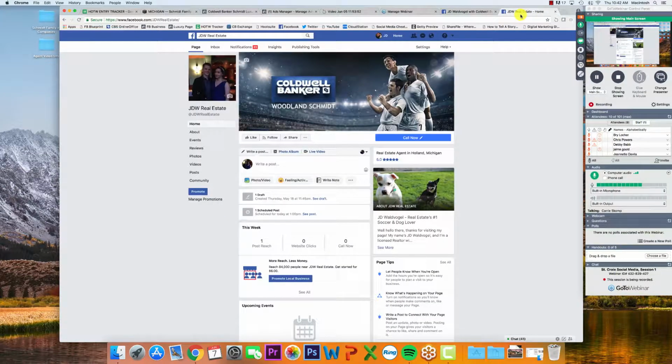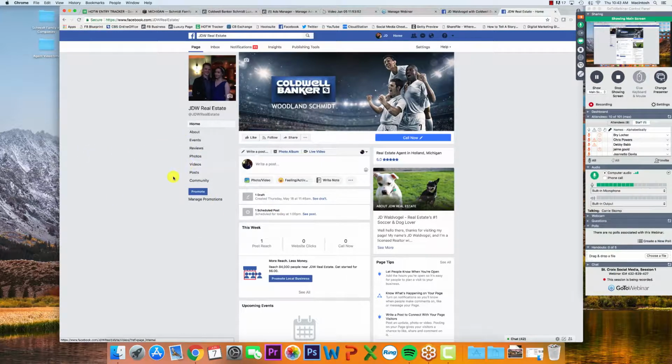I see some people pay third parties to have an IDX feed connected to their Facebook page. And while there's nothing wrong with that, like I said, when I say the vast majority, I mean like 95% of the content we consume is through our news feed. So to pay however much money a year to have an IDX feed right here is not really in your best interest. If I want to look at listings, I'm going to go to Zillow. I'm going to go to Realtor.com or ColdwellBanker.com. I'm not going to go to your business page and search from there.